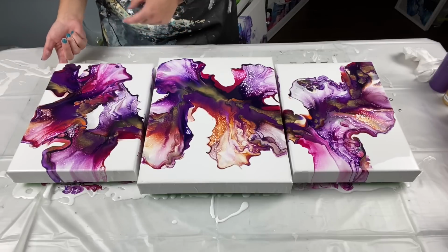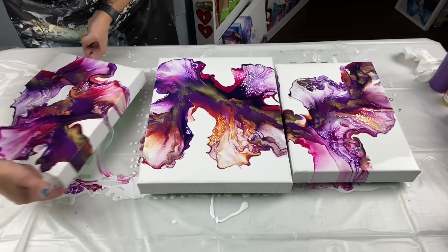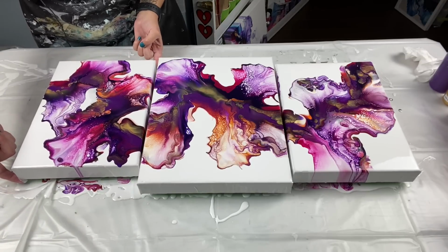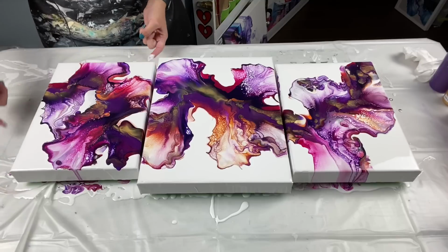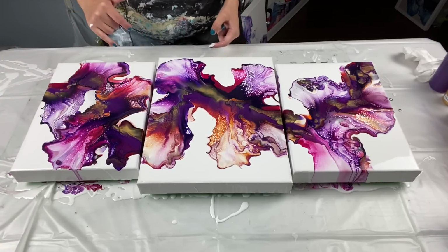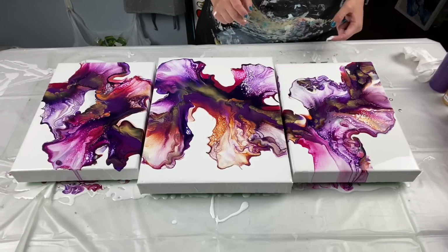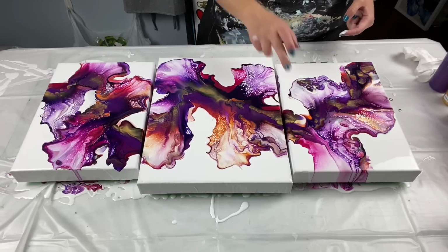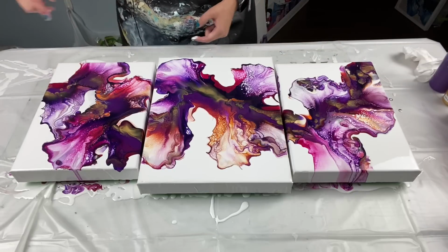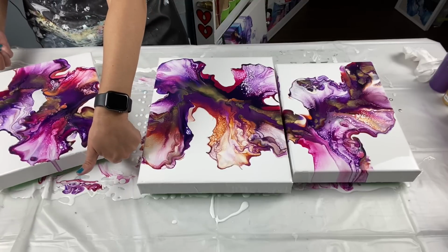But what happens if I go like this? Still no matchy-matchy, but it's a little better because there's a little white to white, although I'm sure that'll fall off eventually. This matches very, very nicely. Totally, totally matches. So I'm going to keep that like that. I might bring this one back around. Let me bring it back around anyway, and I'll see what I can do with it.